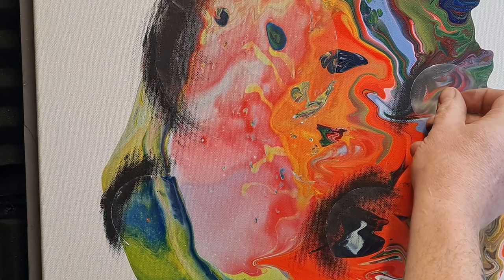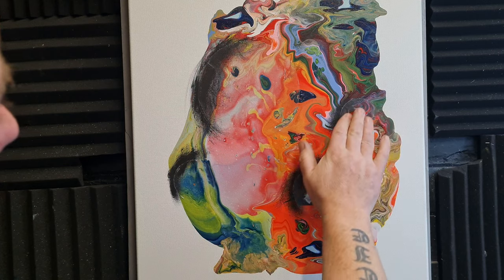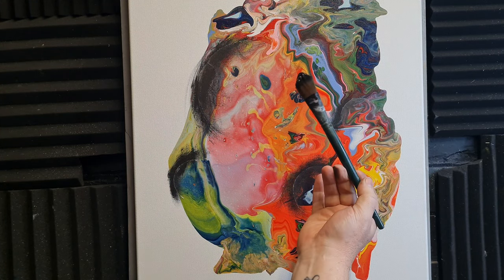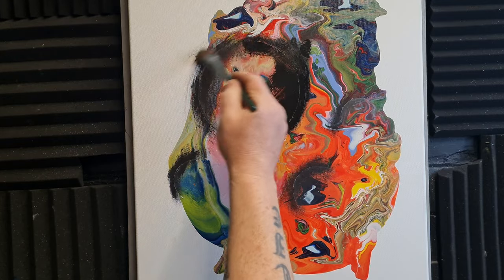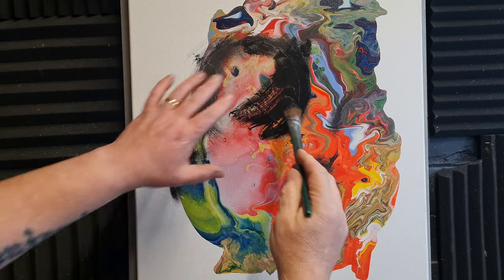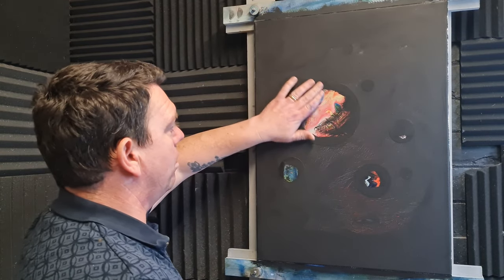I'm gonna put another one just there — just stick it down, loosely, that's enough. Then take a brush with some black acrylic paint and we're just gonna paint over the whole thing. You can even leave a little bit visible so you know it's there, but we're gonna paint over the whole canvas with black acrylic. Allow it to dry completely, give it a good hour or so, then we can come back with the oil paints.